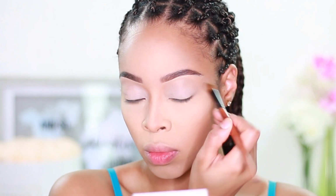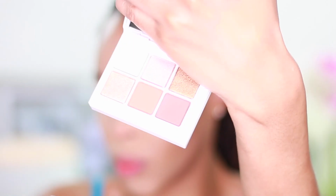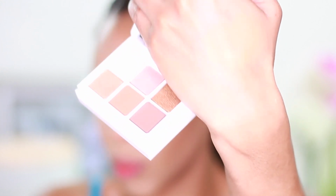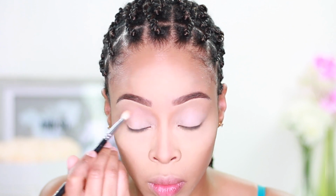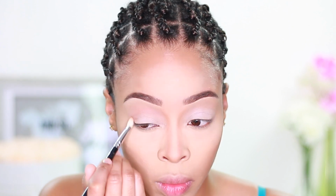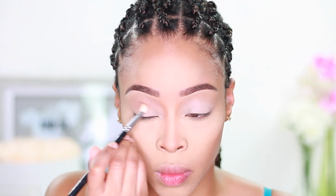And then I'm going to use the middle shade, the bottom middle shade, which is Come and Get It. And I'm going to use this shade as my transition color. And you guys can see it's like the perfect brownie orange color. And this is definitely going to be my new favorite transition color. And for brushes, I'm just using my handy dandy Zoeva brushes that I bought ages ago. I just bought one of them sets that had like loads of brushes in.